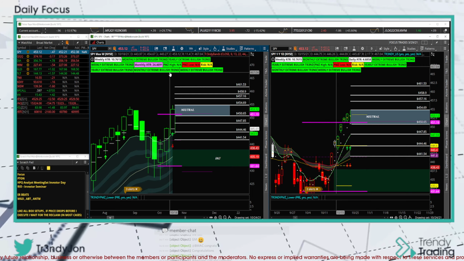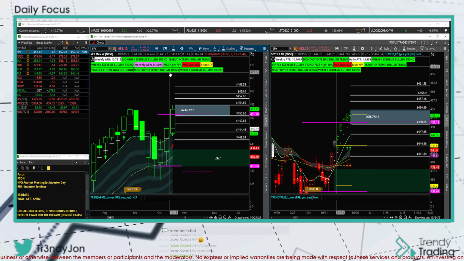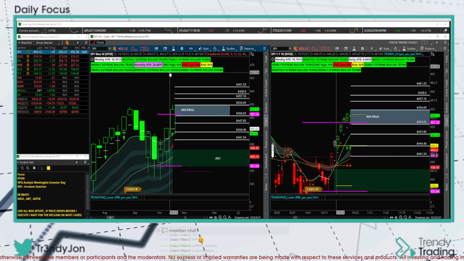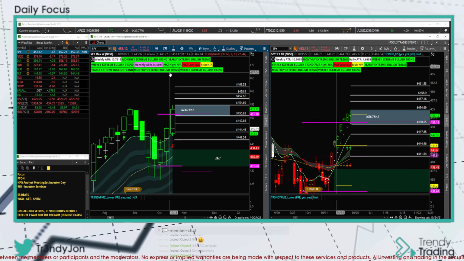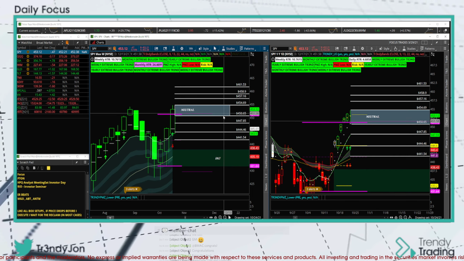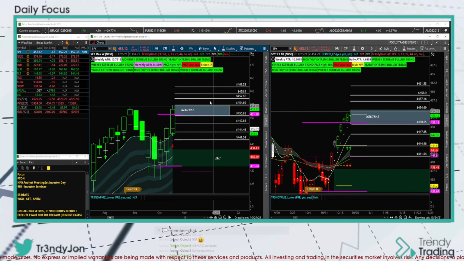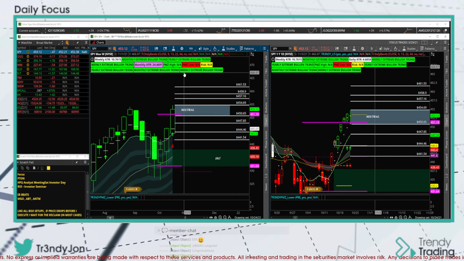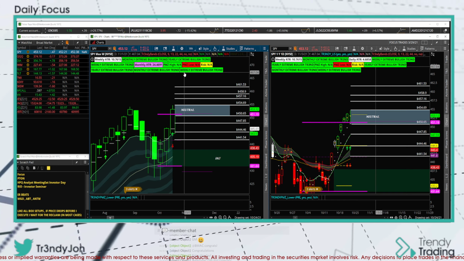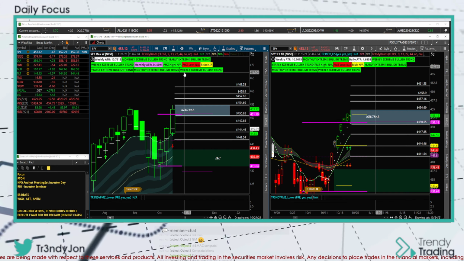You can see that all the banners are green. So we have an extremely bullish trend. So when we have something like this, if we have a pullback or some sort of gap down, I'm actually looking to buy the lower levels, not short. I want to stay with the trend. So in most cases, when we have green banners across the board, you're looking for support levels in any event that we get a pullback.